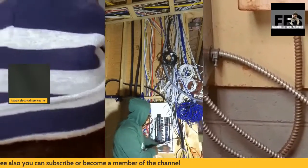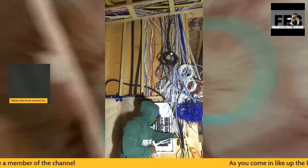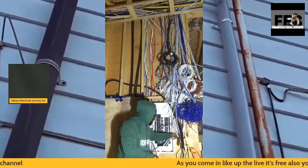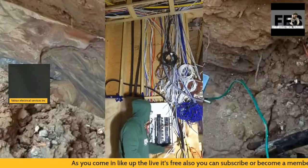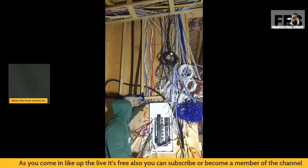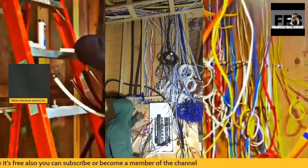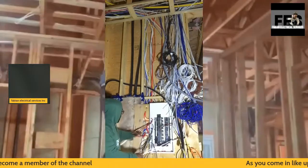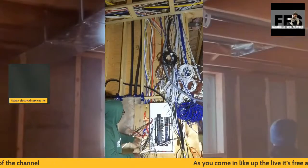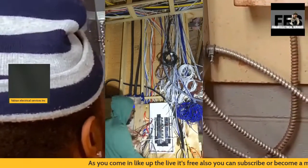You can see I made my holes so I can come from here and go straight into the panel. It just makes the panel look a little neater with my holes, instead of me coming down on this plywood and installing my wires. This way it looks neater. As you can see, everything is lined up, comes out of my holes, goes right into the panel.